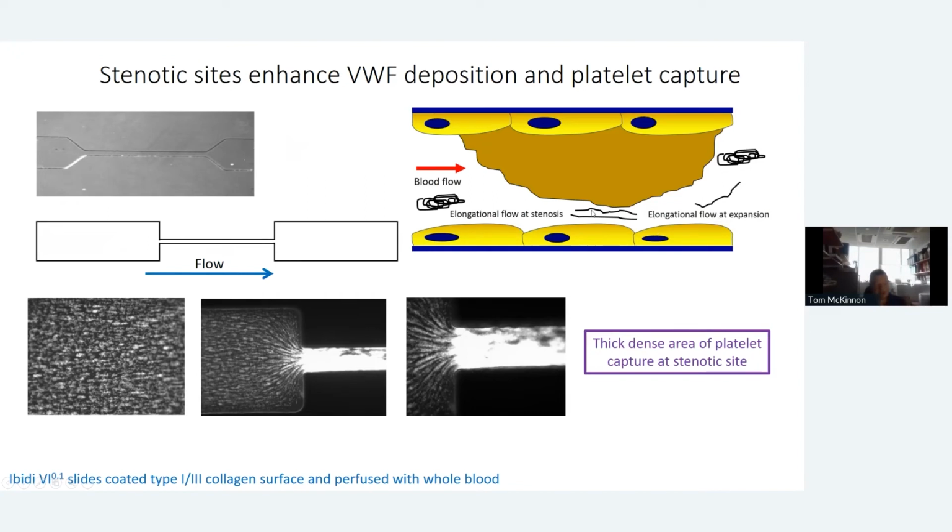So it follows that at these very stenotic sites, this is where the shear rates are fastest, and this is where we're going to see most VWF function occurring. But we can mimic this in vitro. So this is just a flow slide like this. What we clearly see is that at the part of the flow chamber where the blood flow is at a relatively normal speed, we see what we would consider to be relatively normal platelet thrombi forming. However, at this occlusive site here, what you can hopefully appreciate is we've got a very big, dense build-up of platelets. There's a big, thick mass of Willebrand Factor and platelets forming where the shear rate is at its highest.